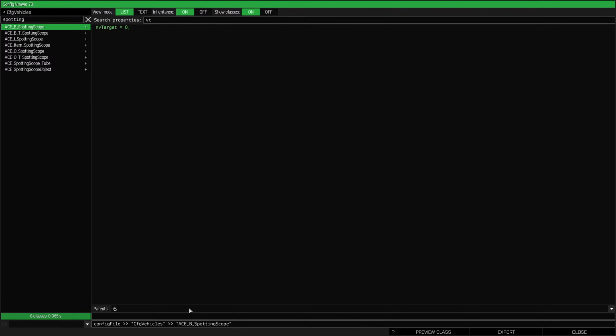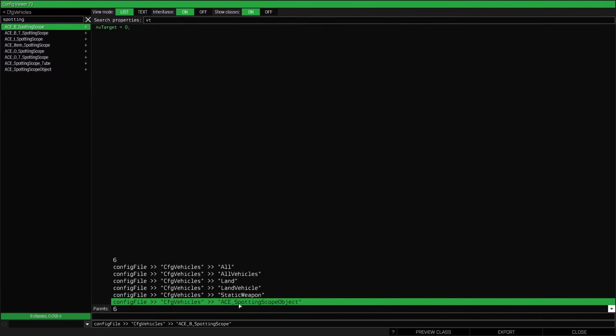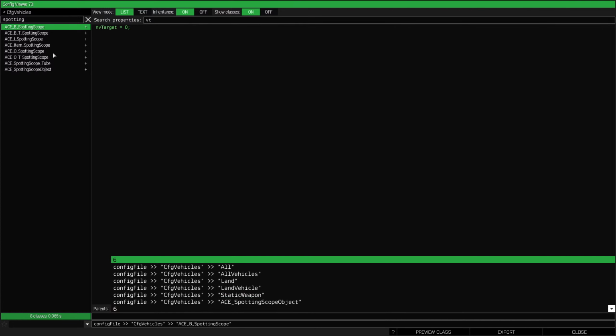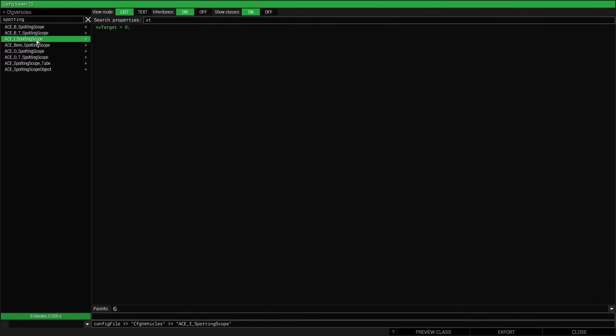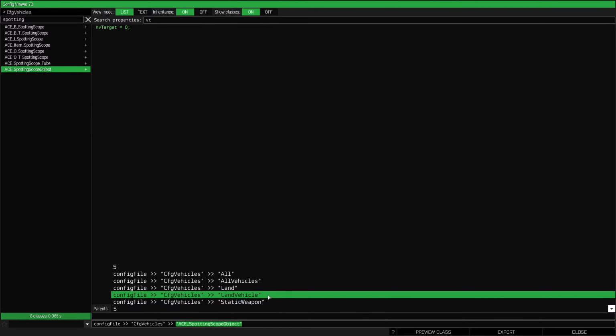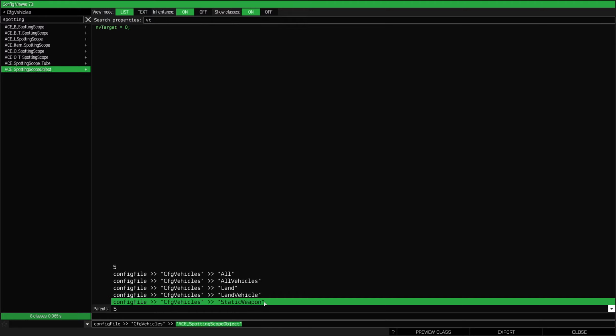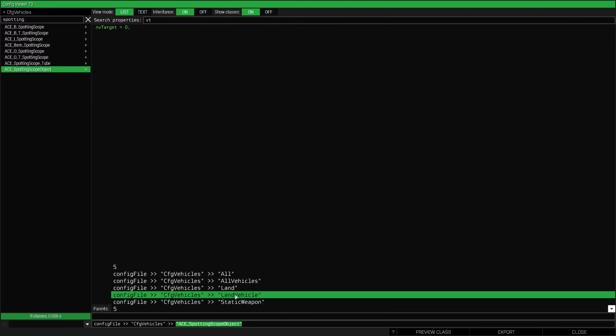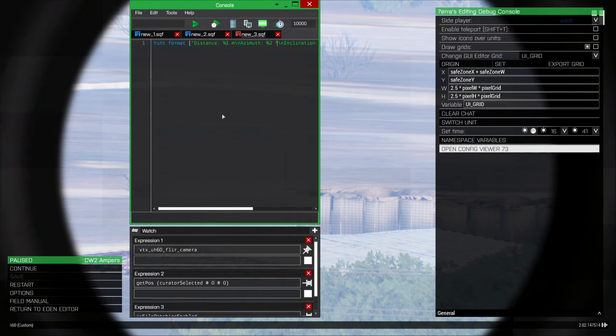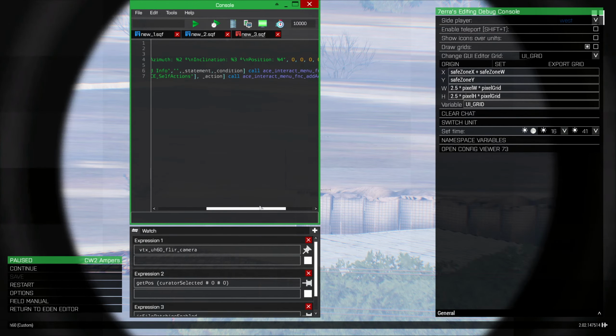Since the blue force spotting scope is inheriting from a spotting scope object, and so is the independent, and so is the OPFOR. So if we add the action to the base object, say level 5, and turn on true for inheritance, it's going to cascade through everything that inherits from it. It goes across the board. So everything that comes after it, basically. So, okay, that makes perfect sense.